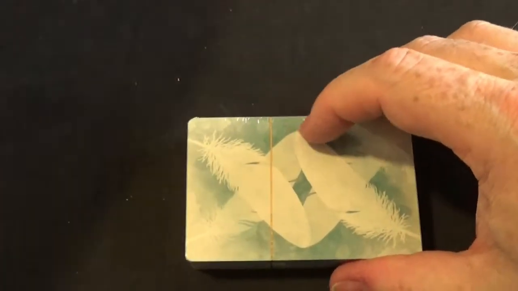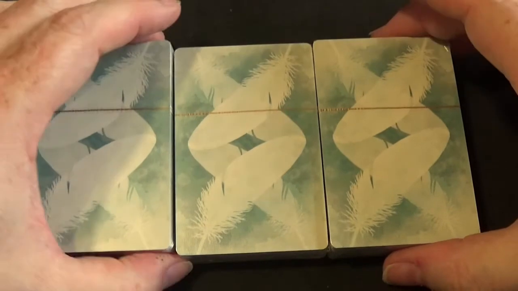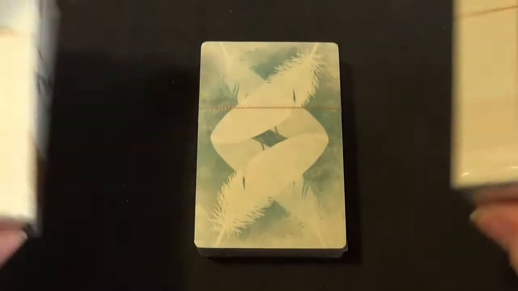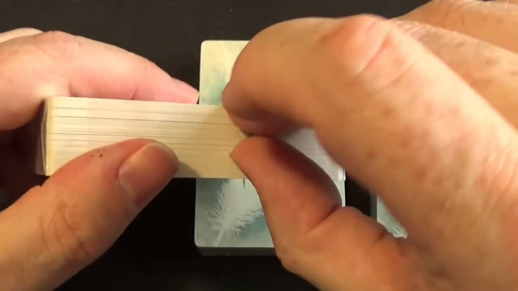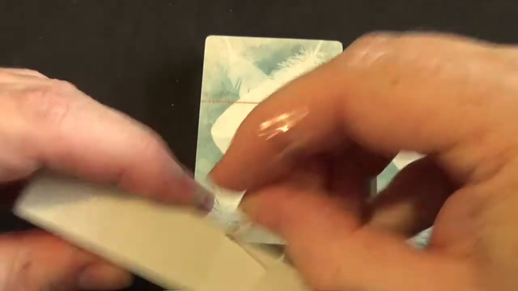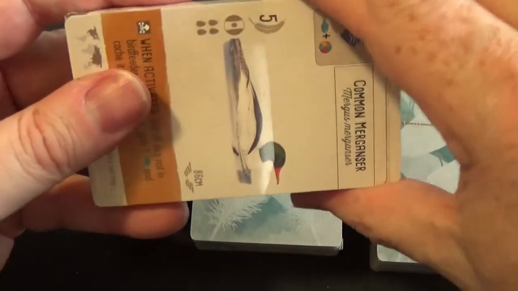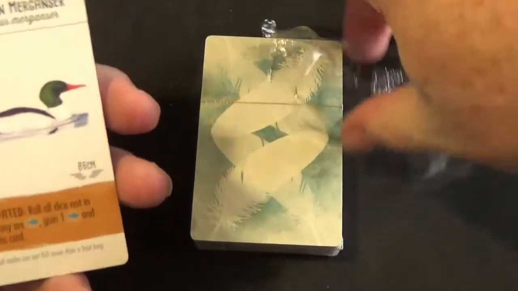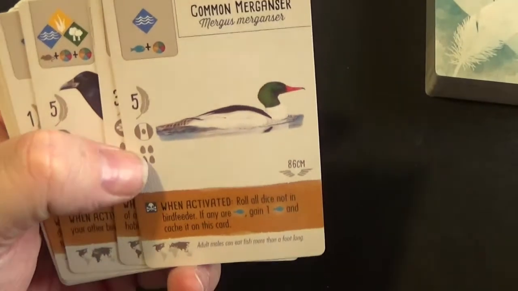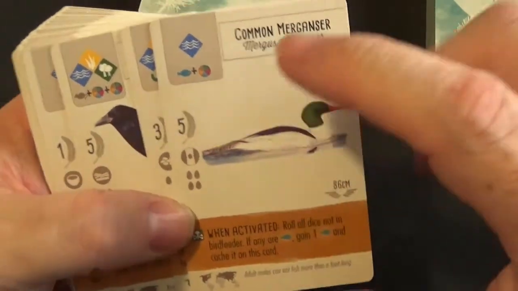And then we have a few cards of birds. Let's open one, shall we? So let's have a quick look at this. So we have a common merganser. And looking at the cards before from the Swift Start pack, you know how it works.